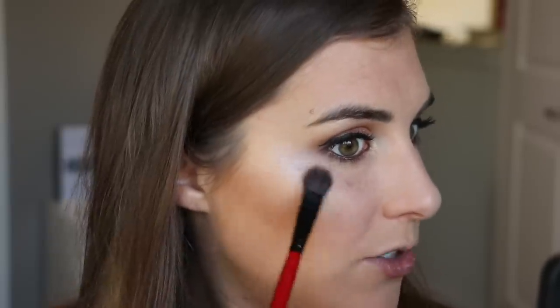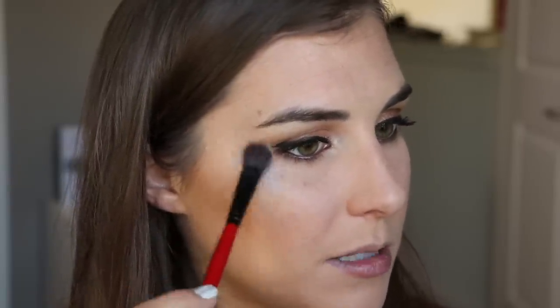So I'll go in with a more traditional highlight shade like I just did, and then I will go in with a smaller brush like this into, say, this blue highlight shade, and I will just apply that super close to my outer corner, just like that. So it's just kind of like a hint of tint that is really only noticeable as you turn your face. I find this is particularly noticeable and super flattering when you're wearing a complementary eye shade. So it looks like it's just a natural, subtle extension of that onto your cheeks without saying, hey, I'm wearing blue highlight. But it can also just be a fun way to wear a little bit more color on your face. I suppose that didn't really make much sense, but you get what I'm saying.